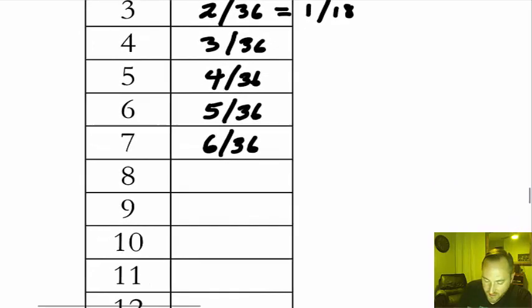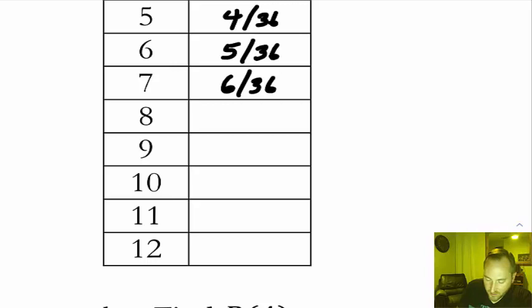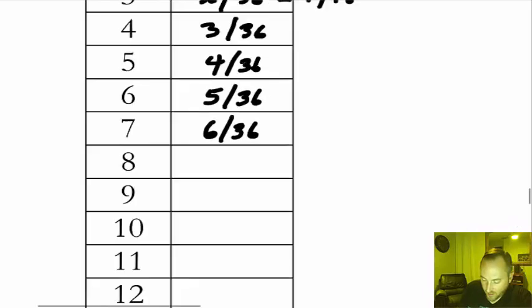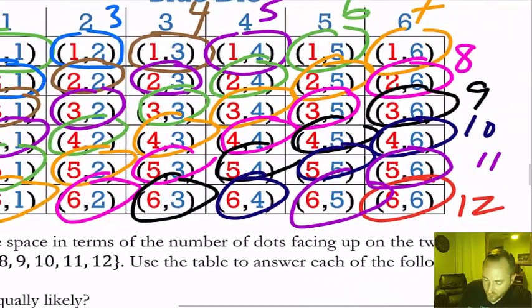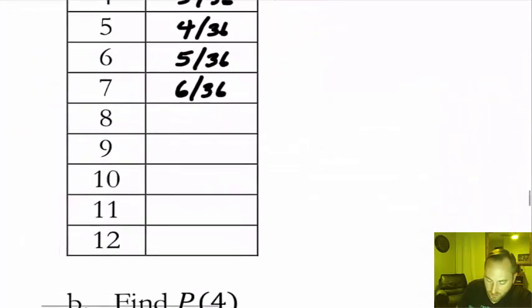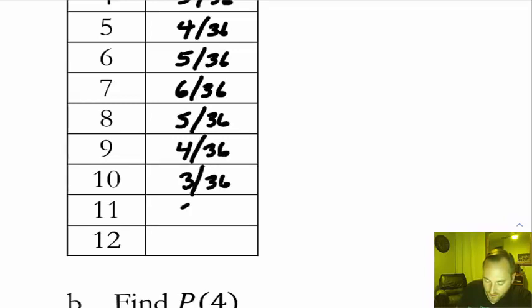And then after the 6, it starts to scale down. You'll notice up here for the 8, well, let's go ahead and count them. Let's go back over to this list here, and we notice that there's 1, 2, 3, 4, 5 outcomes. That's an 8. It starts to scale down. So then this becomes 5 out of 36, and then the 9 is 4 out of 36, 3 out of 36, 2 out of 36, and then the last one, there's only 1 12, where that's the 2 6's, and that's 1 out of 36.